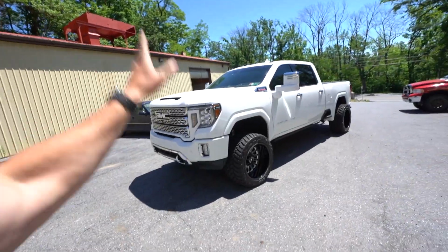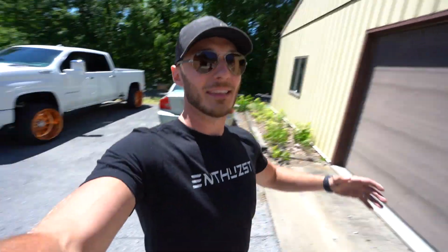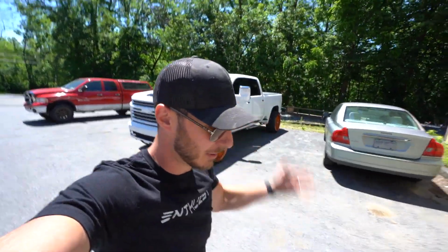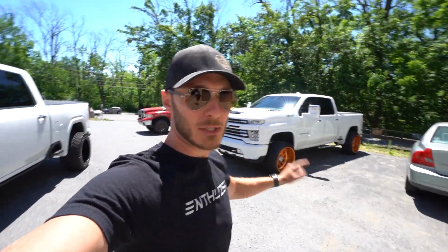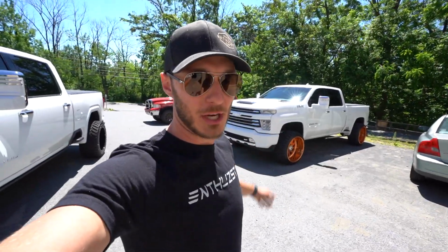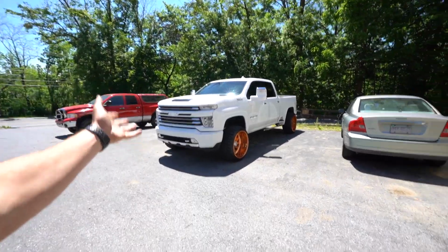I cannot even begin to express how much more desirable the ride quality is now versus before. And part of the real reason that this whole video idea even started is because this is the first truck I've ever driven with leveling arms, keys, and aftermarket shocks. And when I rode it for the first time, I was with my film team and they were like, Jack, what's wrong with you? Because I had this like shocking face reaction and they're like, are you good? And like, is everything okay with the truck? And I'm like, yes, it's just insane how much better it rides.